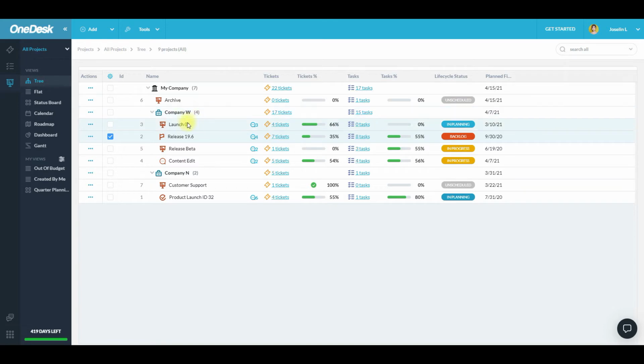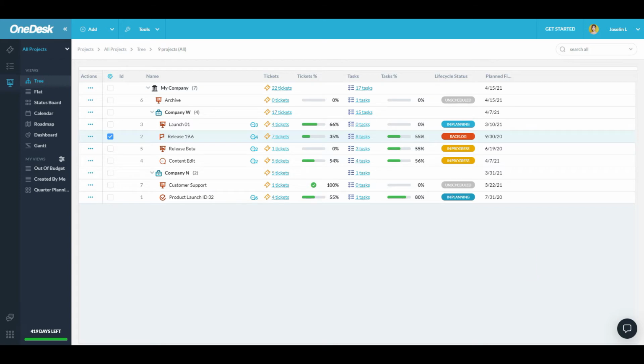Inside of the portfolios, we have projects. Projects act as containers for tickets and tasks, and you can see the number of each reflected in the columns. Finally, we have items. The most common item types are tickets and tasks. The ticket is good for logging quick solutions achieved with simple replies, while tasks are for planning a more in-depth solution that may require more time and resources to resolve.